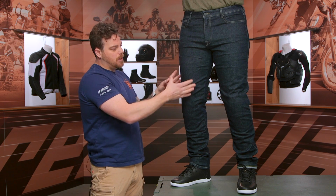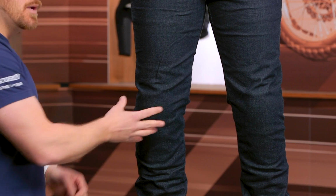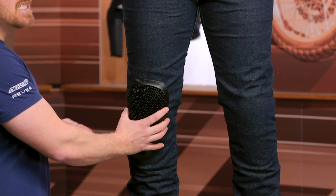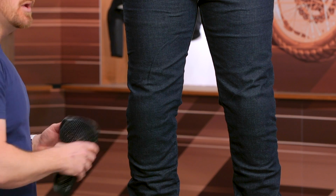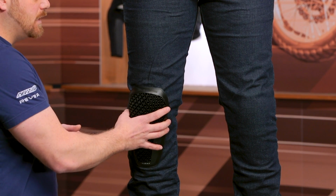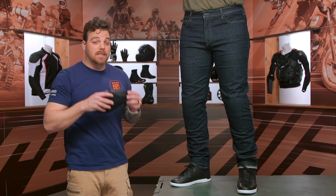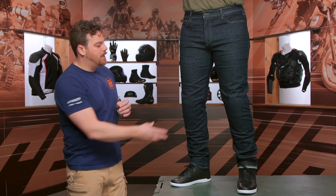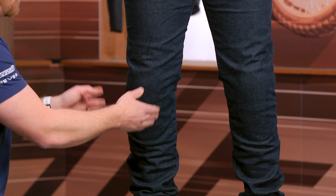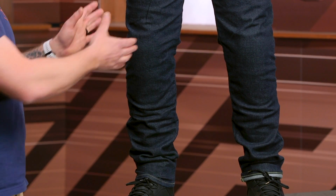Nothing too crazy when it comes to the overall seams running down the front. Like I said, it does blend in, but at the knee, that's what I want to talk about. You do get the Nucleon Flex CE Level 1 knee armor there, and it is adjustable. There's 3 pockets in there that you can adjust it to. Just make sure it's sitting in the right position. And for reference, usually when you're standing up, it should be sitting just below the kneecap. So in that riding position, it'll hike up and be in the right spot to protect you in the event of an accident. But I do like that it is adjustable there. And as you can see, nothing else going all the way down the front other than that nice straight, almost tapered cut to it, I think is a really great style for the US market.